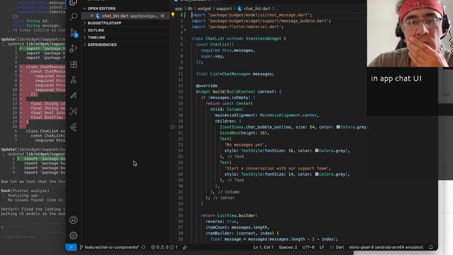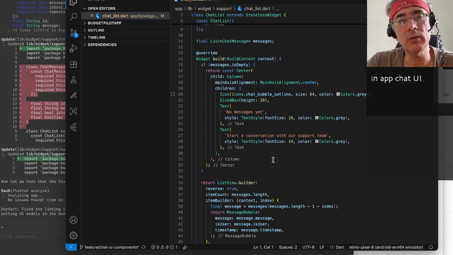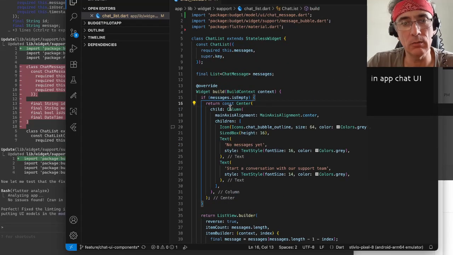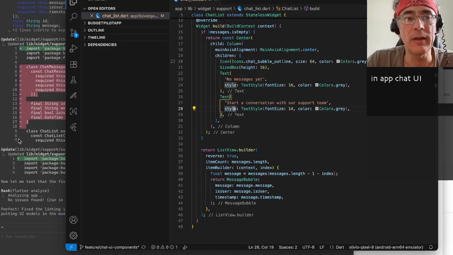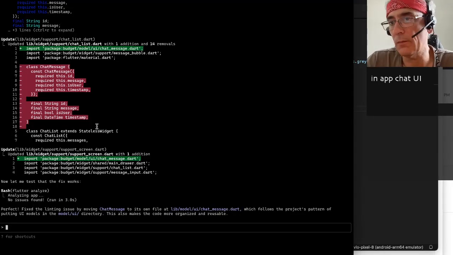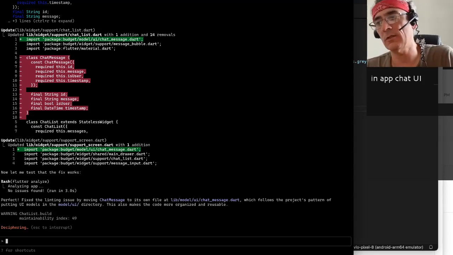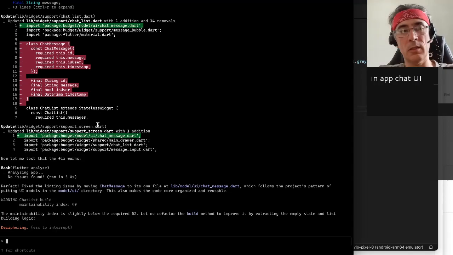Okay, wait, I'm looking at half of it. Yeah, we can do something very simple, like this: empty and the actual view can be two separate methods. But I think the AI can do it faster than I can, so let's give this to the AI. Just split it into two separate methods.